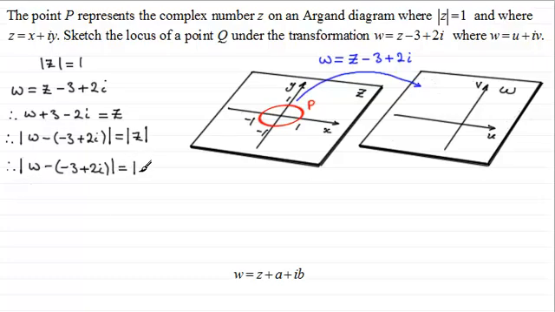Now you should be familiar with this particular style of equation. In the past, I've shown you that if you've got this style, it represents a circle of radius 1 and the center has coordinates minus 3, 2.